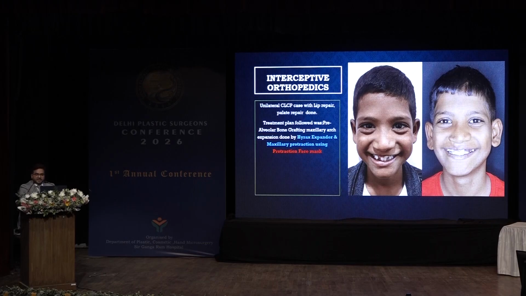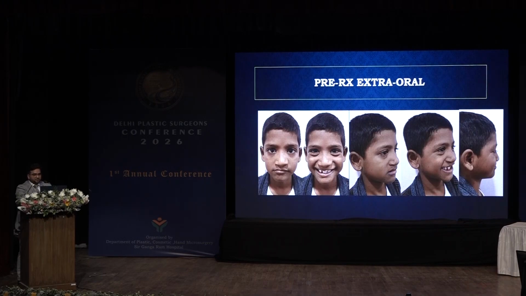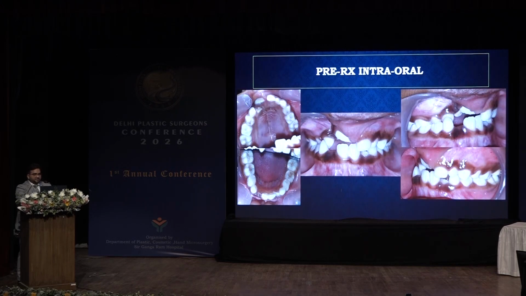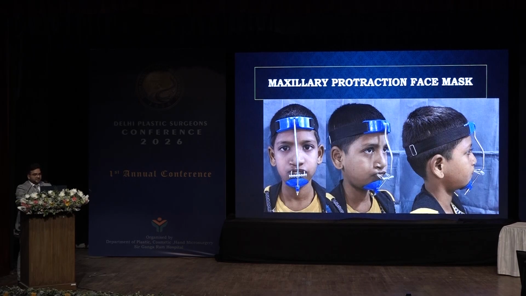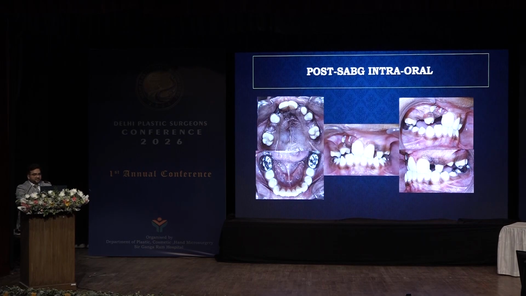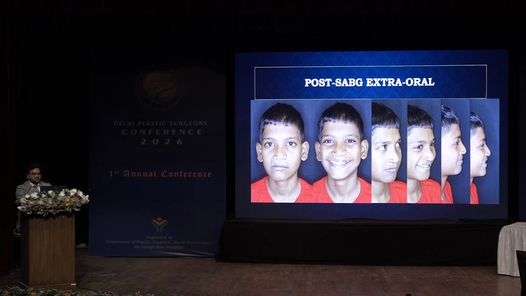The second type of orthopedic procedure that you can do is maxillary protraction. So the basic funda with which you do maxillary protraction is you have to first do maxillary arch expansion. Then on the same appliance, we have hooks on which we can apply the maxillary protraction face mask. Now these kinds of procedures are generally done for borderline cases or for minimal class 3 cases where the maxilla needs to be advanced by a few millimeters. By doing this, we get a good positive overjet, we reduce the traumatic bite, and we get a good template on which soft tissue healing and growth can occur.